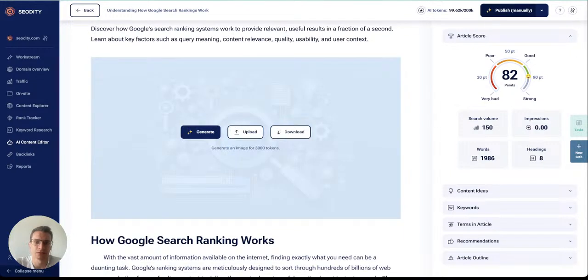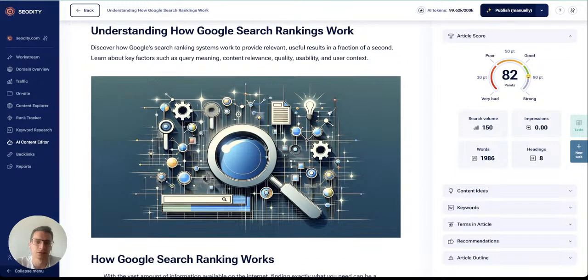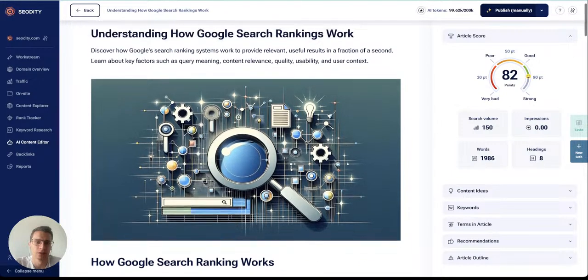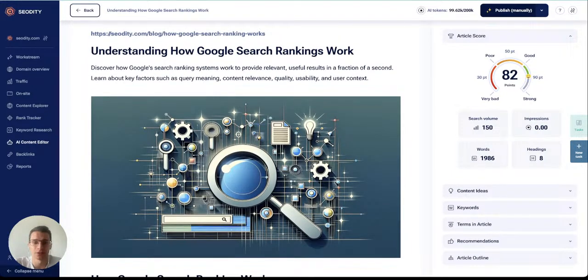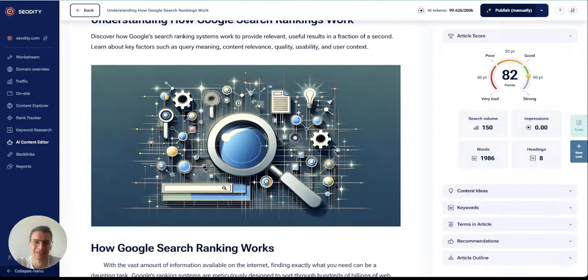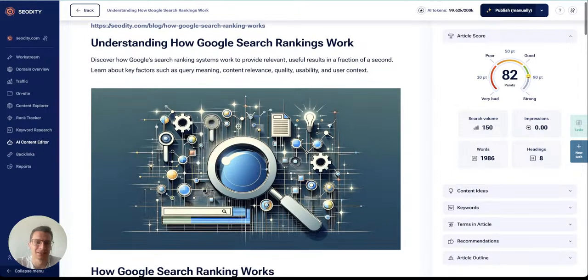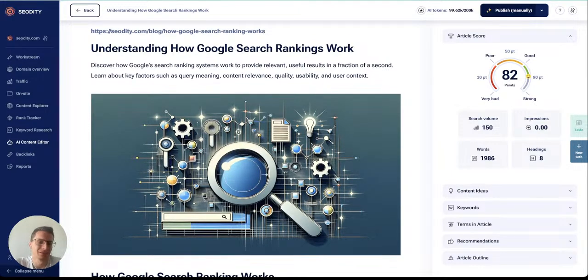Okay, and we have this image here. Depending on the article topic, it will generate different images. On SEO topics, it likes to generate this magnifying glass, but on other topics, it generates other images.